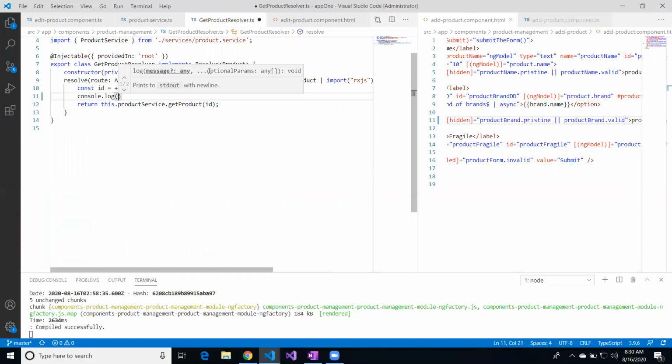Log ID. Let's quickly learn something about this backticks notation. So before going over there, let's say I want to write something like 'the ID is' and log the actual ID.